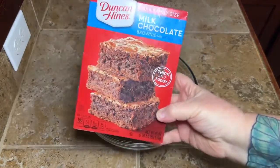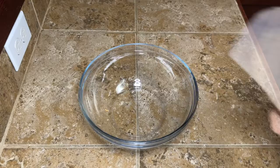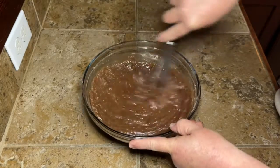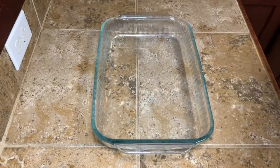Okay, so the first thing you're going to need is 1 box of brownie mix. Any kind of brownie mix, whatever kind you like, whatever kind you have, or if you want to do them completely homemade, you certainly can do that. But if you're using the box, just make those according to your box directions.